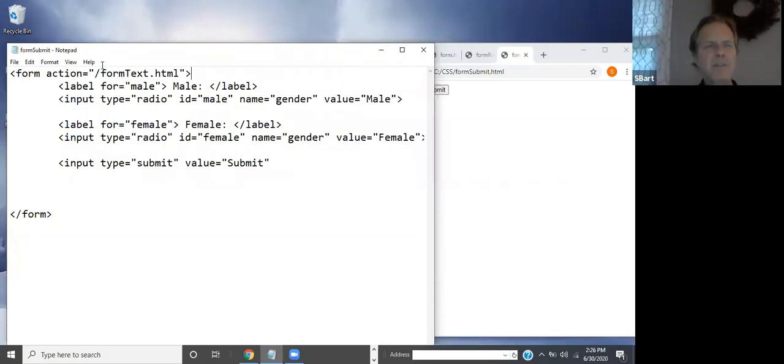Sorry, I made a mistake with the action. The action is not going to take us to another HTML page. I would need like an action page, say action_page.php or a JavaScript page, something, another programming language that would allow me to do some dynamic things. Strike what I said before, this does not go out to an HTML page. So I don't have an example for you tonight, but this is how you would create a submit button.